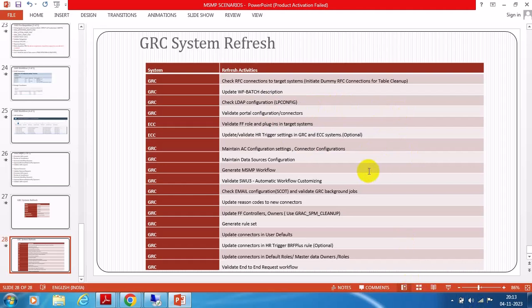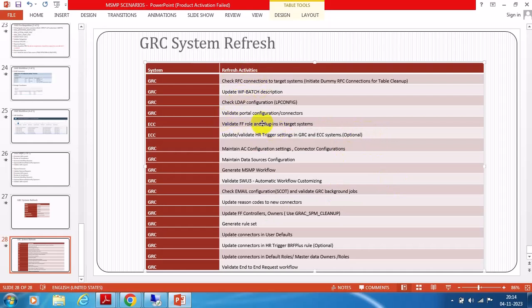So make sure that when we are planning and designing the activity strategy, we include ECC system activities, and while performing validation, not only the GRC system, we need to perform a set of activities in the ECC system and make sure they are completed as soon as possible.